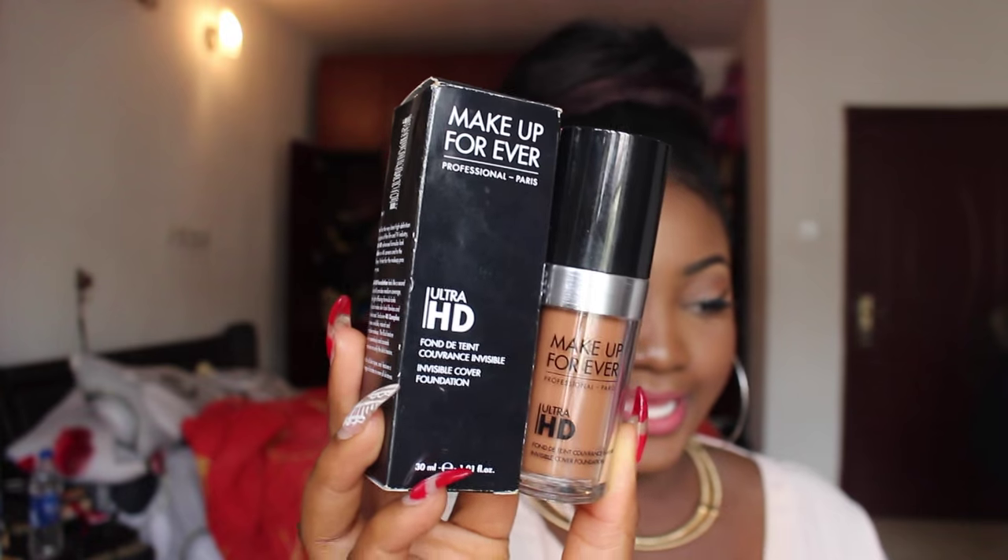I don't really need to go too hard on my foundation, so this one is perfect for days I don't want too much on my face — it's very lightweight. The third foundation I got is the Makeup Forever HD Foundation. The coverage is nice, not too much. It's meant to be Ultra HD but it's just okay — a decent foundation for lazy days, along with the Urban Decay. My MAC foundations are for days I need to go to the extreme.